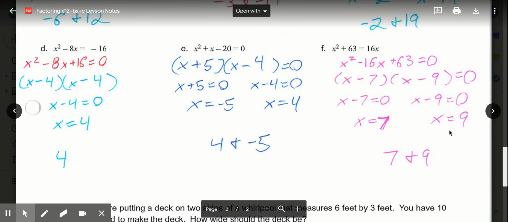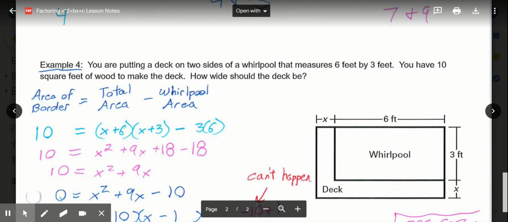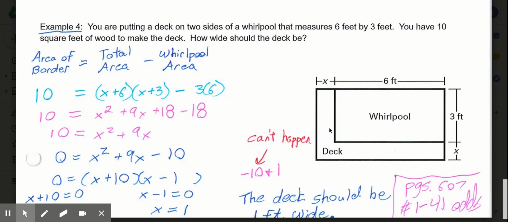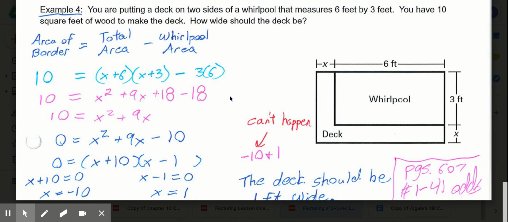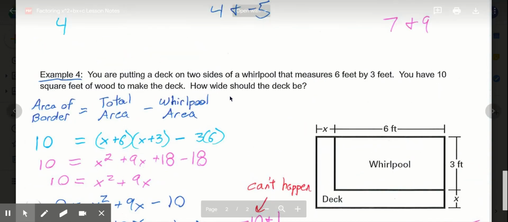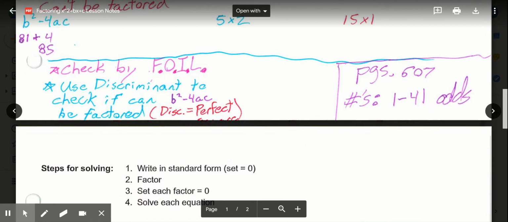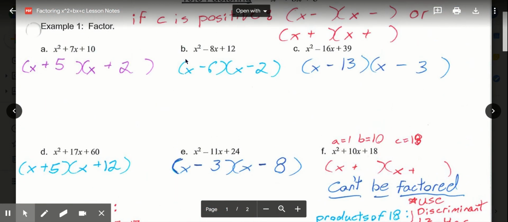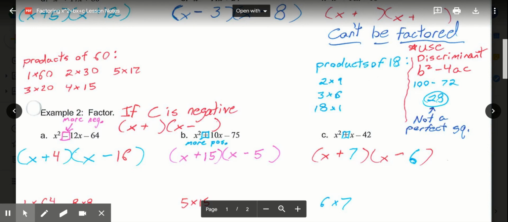So if you do need more practice with these solvings, there's 3 more examples here with the work shown for you to work through. The word problem at the bottom here is a challenge problem that's a go above and beyond concept if you want to take a look at it. For summer school, this one is not a required piece. It's, again, an extension idea. So if you want to look through it, feel free. But the main focus is going to be on these types here, the 4 steps on how to solve, and these 2 different setups up here, the setup for when C is positive and for when C is negative.